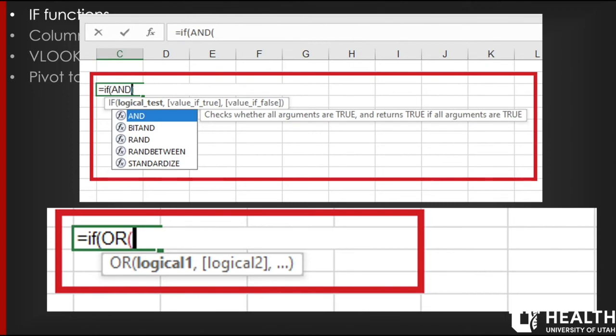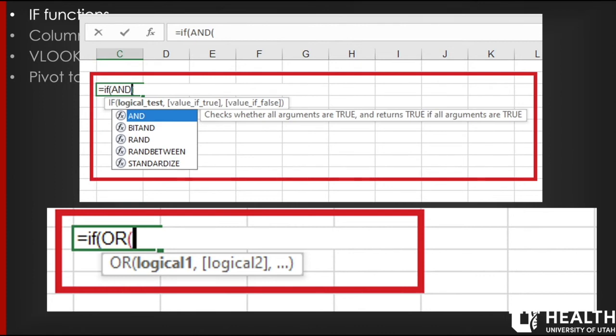You click on the cell, equal 1, and then you hit comma, and then you can continue putting in logical tests. And basically, again, you use this if you want all of those to be true, then you can spit out a certain value. So if I want 5 of my binary variables to be true to then create this other variable, I will make an argument that each of those have to be equal to 1. And then you do comma, value if true, and then you can put whatever it is, a 1 or a 0 or whatever, and then value if false.